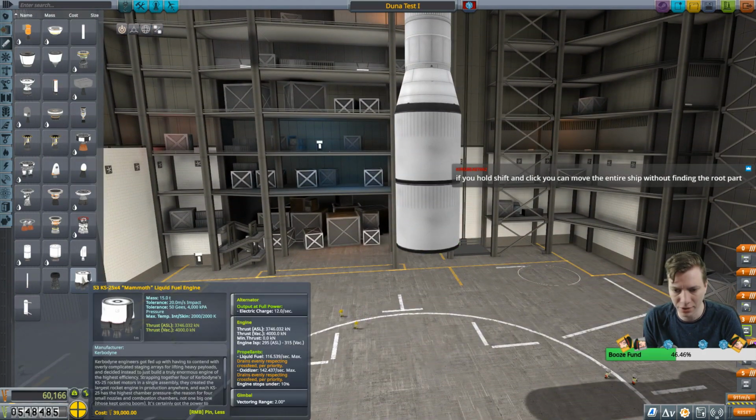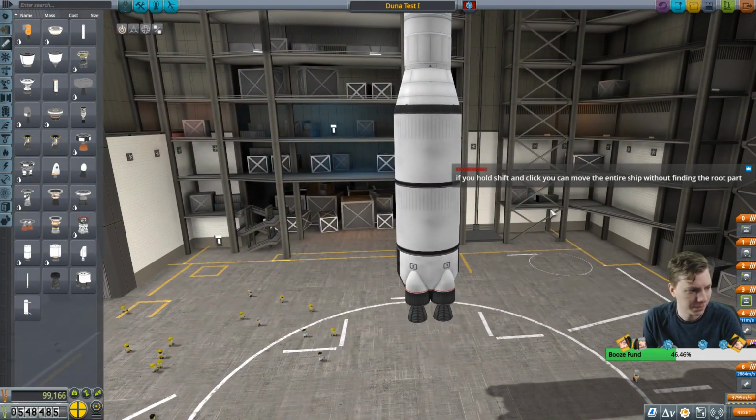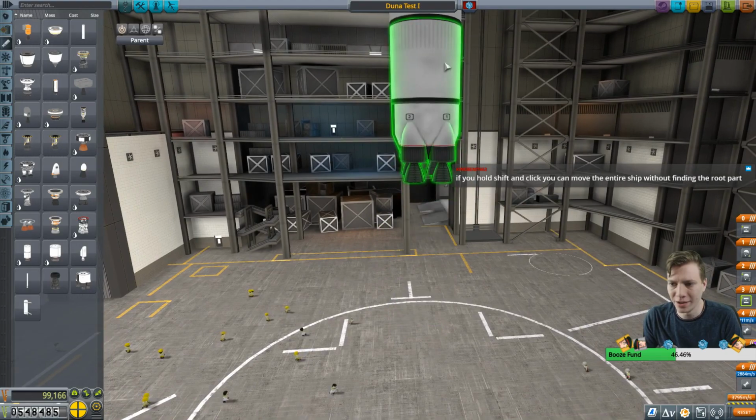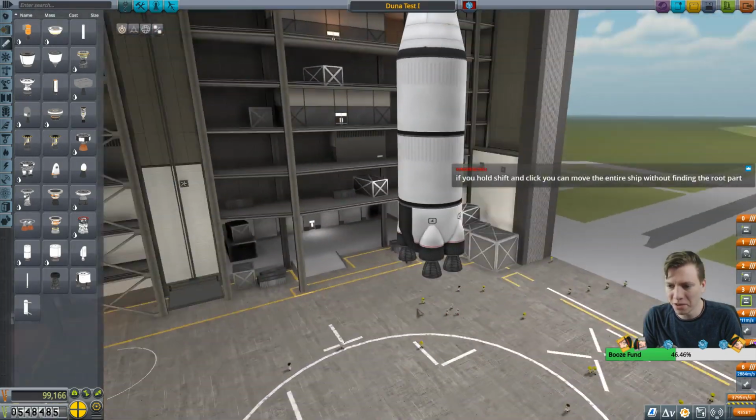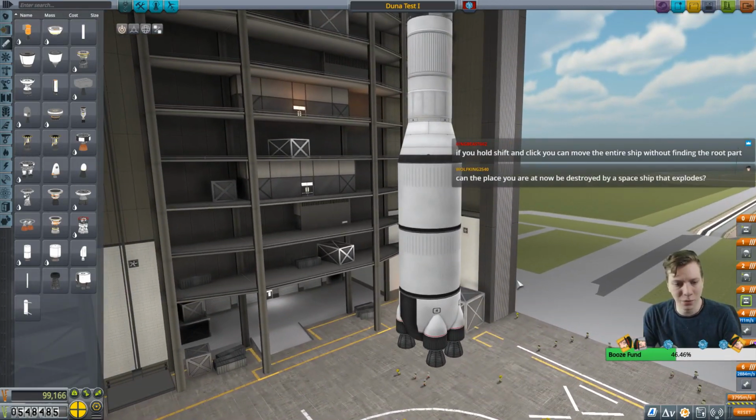I think this is better though. I think that's better. Hold shift and click, you can move the entire ship without finding the root part. Hey! See, this is why I love playing games like this live, because when I'm doing a YouTube series, I just have to use my own derp brain to figure things out, but chat helps.